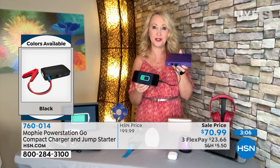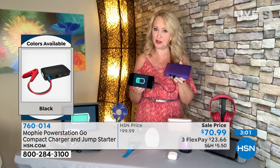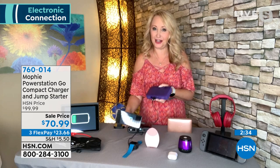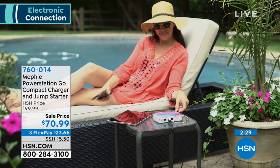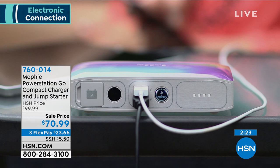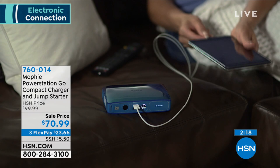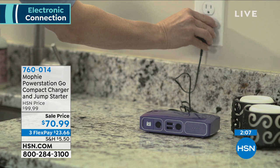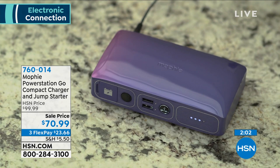So you never have to worry about damaging your expensive phones, high-end tablets, earbuds, or headphones — everything is safe with Mophie. For those car trips alone, to be able to plug in the kids' gaming consoles, to take this in the car when you need that flashlight if something happens at night and you have a dead car battery — I've used both the flashlight to help hook up the jumper cables and then jumpstart the car. It really is a helping hand in an emergency situation, and it's also something you're going to use all the time with that rapid charging feature. Great gift to give because everybody needs it — all ages, all walks of life.